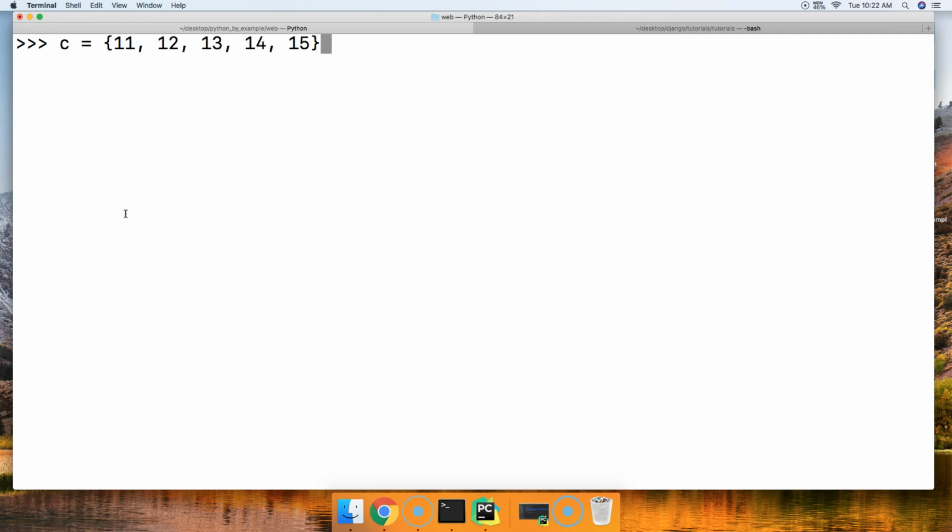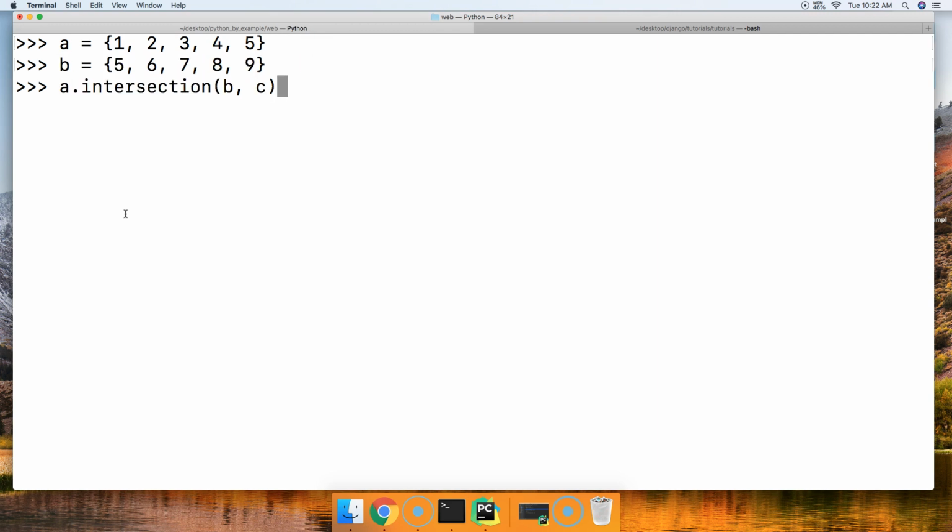Let's bring up our 3 sets up here so we can see what we're working with. We got A, B, and there was C also. Let's go ahead and test A and B. Let's see if they have any objects that intersect each other. So we'll do A ampersand B. There we go. We got 5. We already tested that with the intersection method, and we already knew it was 5. So now we use the ampersand to also check that. Let's go ahead and do B ampersand C. There we go. We got an empty set because B and C do not have the same object in them.